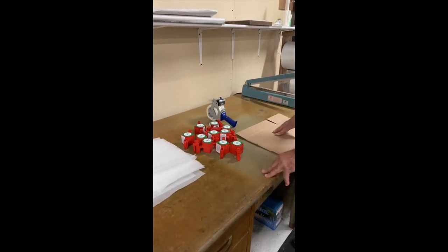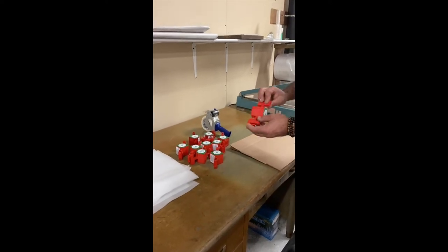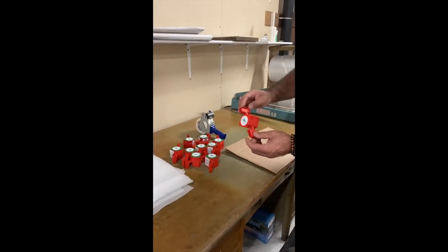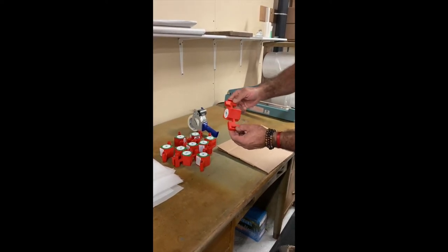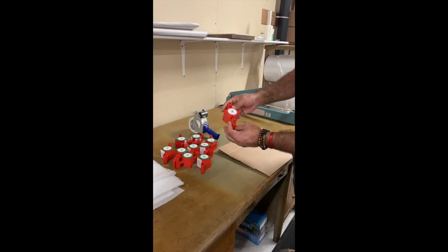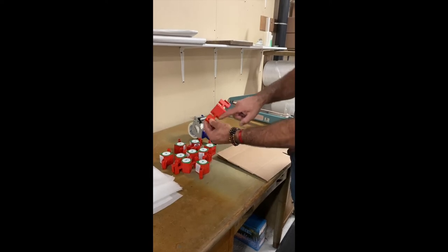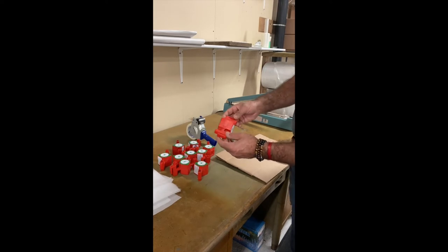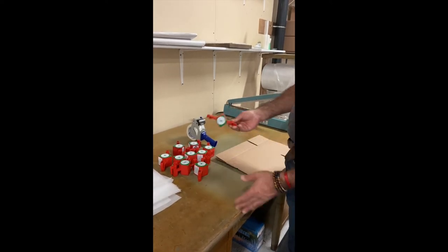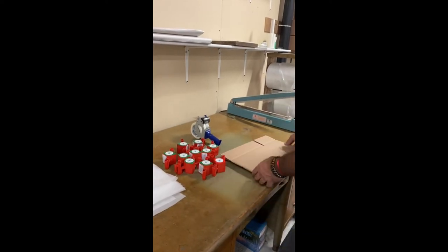All right, guys, here we're going to be packaging some product. We're going to show you how we do it. We're going to package 10 of these door openers, kind of different than what you find out there. It's the Door Scorpion, we sell it here at R&D Moving and Storage Supplies. It opens different angles on the doors and different hinge thickness, so it's very handy. It's being shipped to a hotel, to a resort. They use this to keep the doors open as they do maintenance, so they want these things. So we're going to ship 10 of them to them today, and we're going to be packaging them.